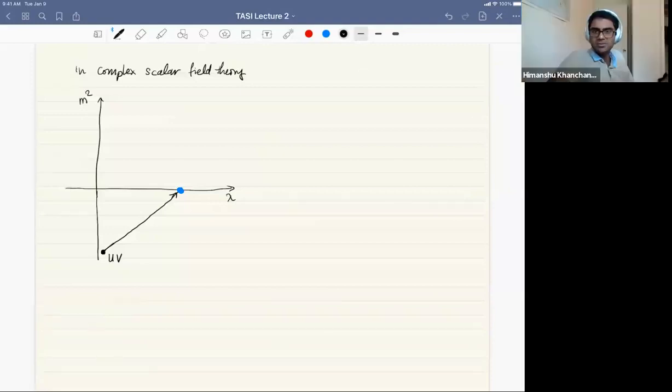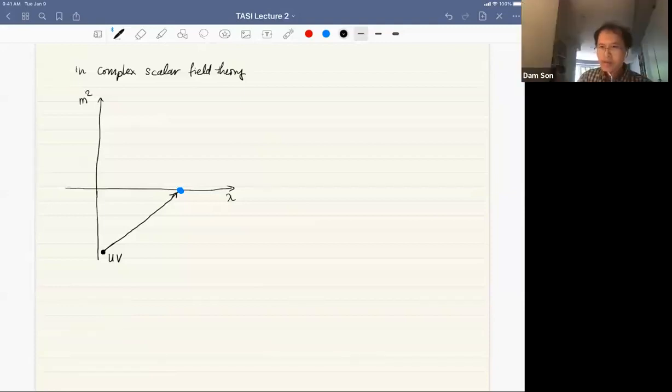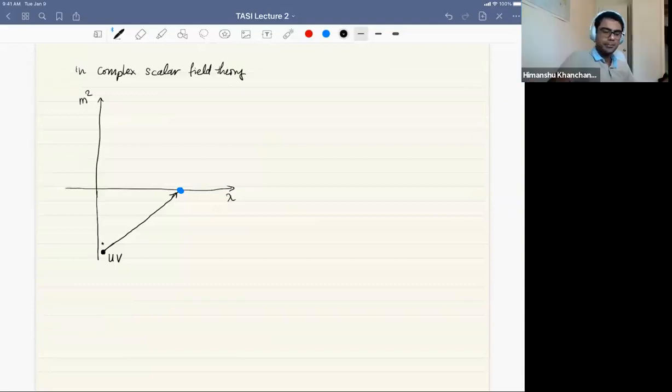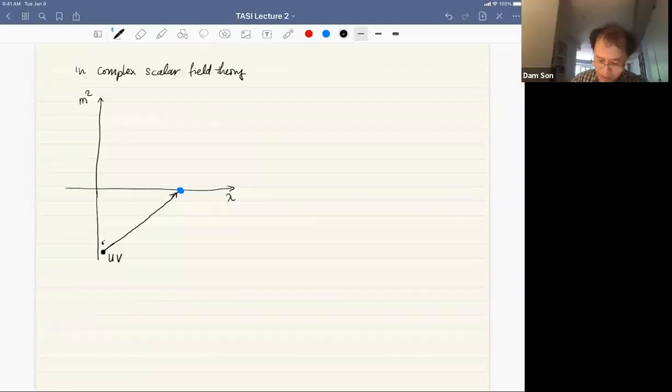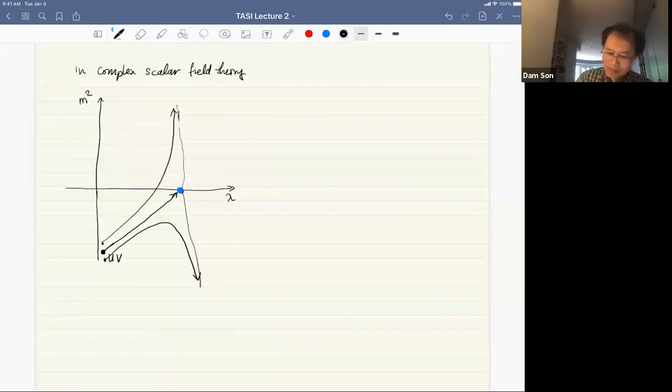This is not a stable point in the RG sense. This fixed point has one relevant deformation. We have to fine tune one parameter to tune to that fixed point. If we start from somewhere a little bit larger, then the renormalization group flow will take us to some m square that is positive. If we start from somewhere right here, the flow will take us to here. So this corresponds to two phases. This is the spontaneous symmetry broken phase, because m square is negative in the infrared. This one is the symmetry restored phase. There's no spontaneous symmetry breaking.